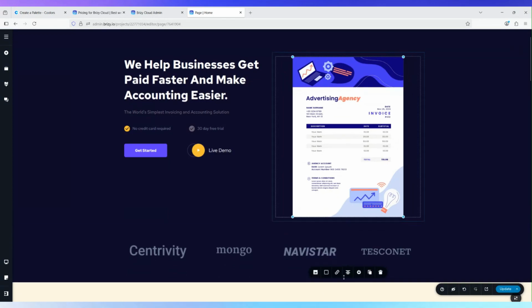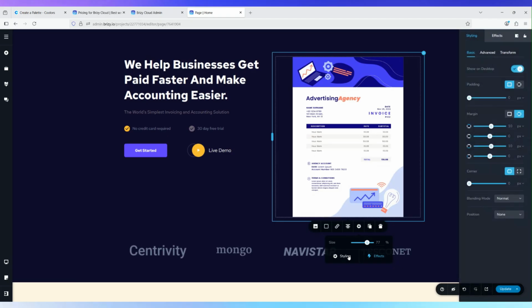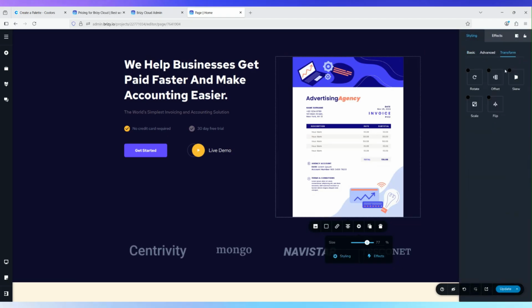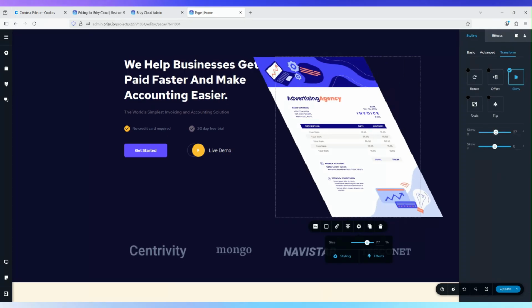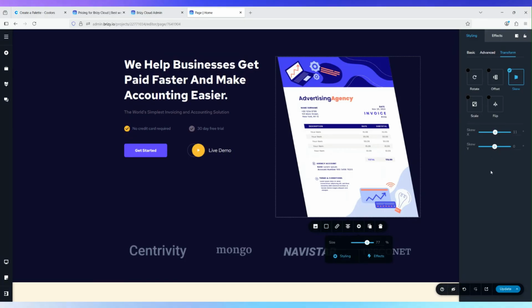And while I was playing around with it, let me just click outside and click on it again. There are so many things that I forget that have been added to Brizy in the last year plus. If I just go to styling, and from the tab here in the sidebar on the right, I can go to transform and activate skew, select it to bring up the settings, and just maybe make it a little bit more interesting, something like that.